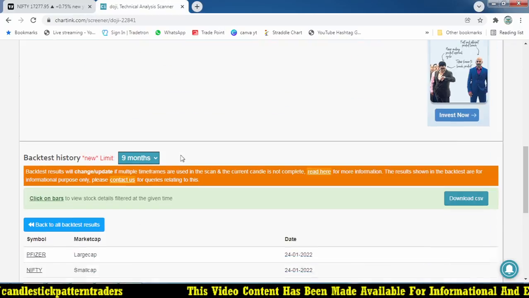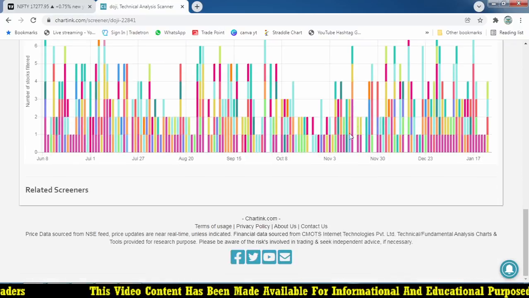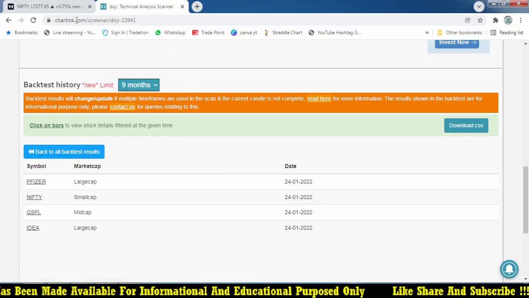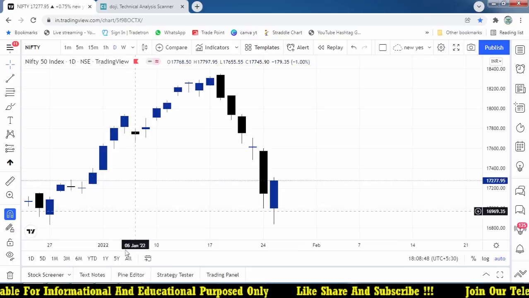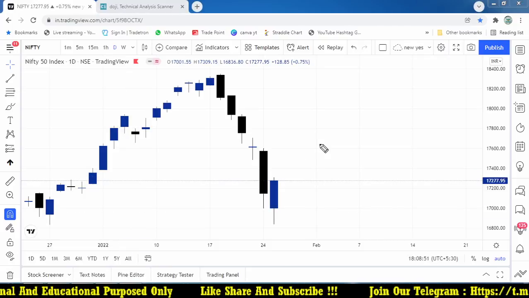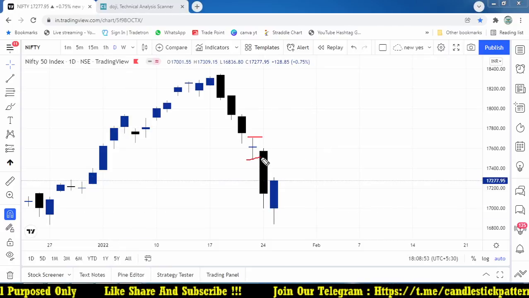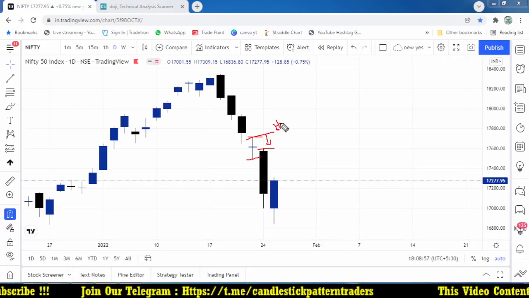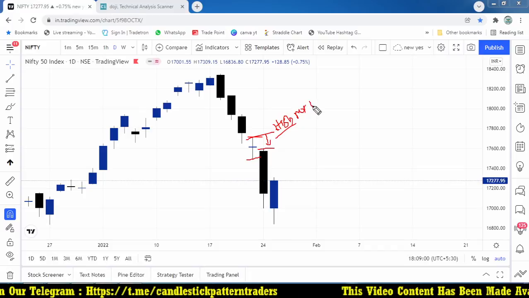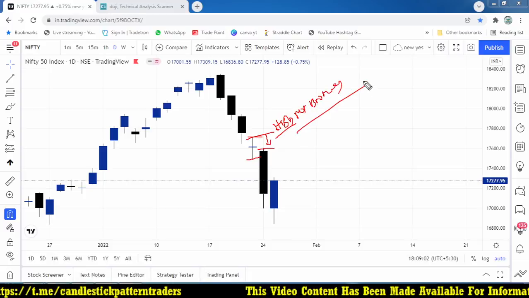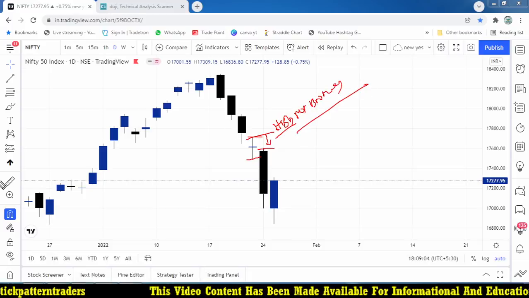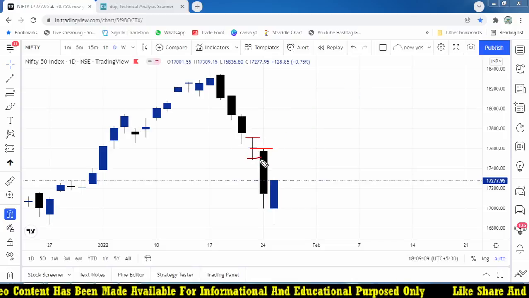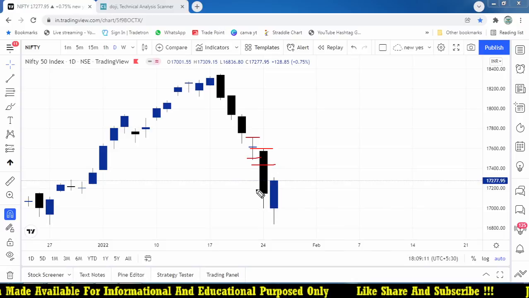It will find even a minimum number of stocks. If you check this, okay, same one, because it must open below this high. So what conditions are we using for the traders? First day should be a doji, next day should open below this high. So this high is not broken. That is the main key, which I am going to use for this trade. Right? So it will open in between the doji candle, and it must close below this doji candle.